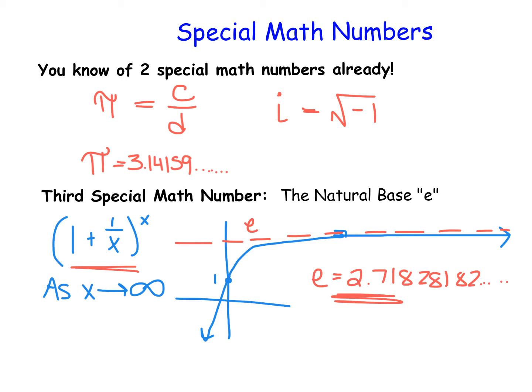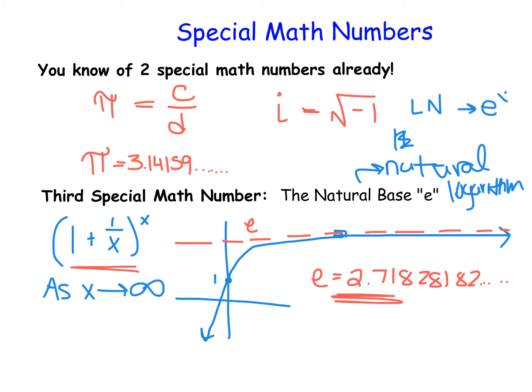Now, the other thing that you need to be aware of is you need to be able to find it on your calculator, which is sometimes a little bit tricky. Now, the natural base e often pairs with what is called a natural logarithm, and we're going to learn about logarithms later in this chapter. And so to find e on your calculator, typically what you do is you look for the natural log button, which is typically the LN button on your calculator. And if you look, e is typically paired with it, but it looks like it's above it, and you'll see e to the power of x.